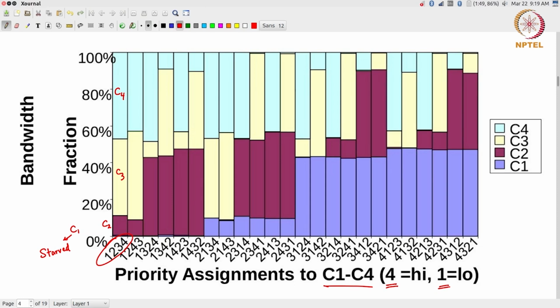Okay? Now what happens if I change the priorities to 1, 2, 4, 3? You can see that now C3, the orange bar over here, has priority 4 and C4 has priority 3. The relative bandwidths that they get switch around. Okay? The exact details over here don't matter. What is obvious and sort of clear from this picture is that for any possible static assignment, at least one of the processors will get completely starved, right, very badly starved. Another one will have pretty poor bandwidth share, and the other two will basically hog all the bandwidth.